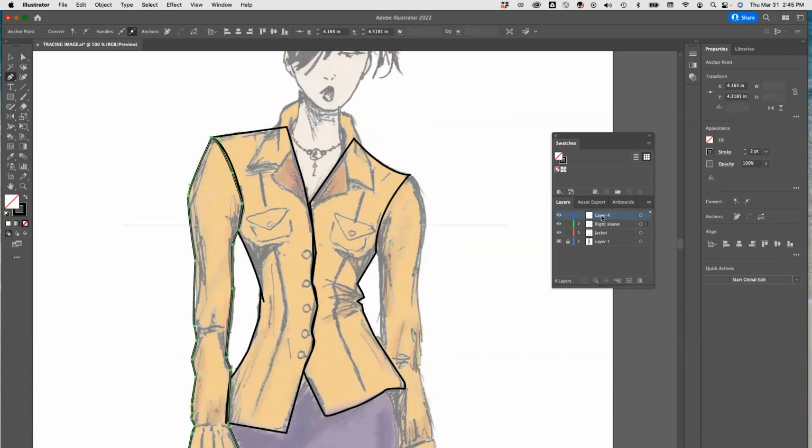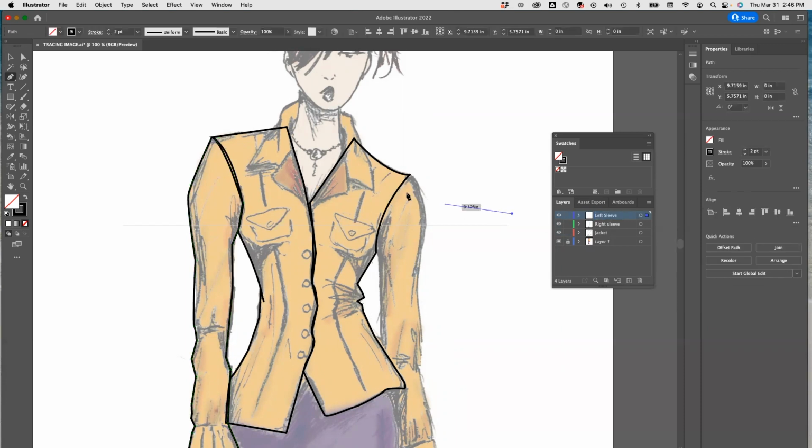Okay, my right sleeve is done, so I'm gonna make the left sleeve. Make sure you're on the left sleeve and you're drawing the left sleeve.